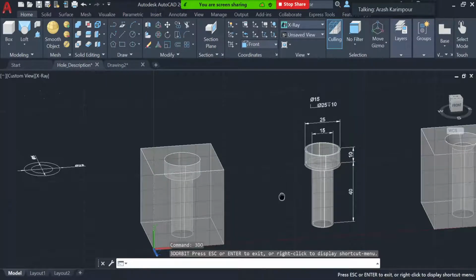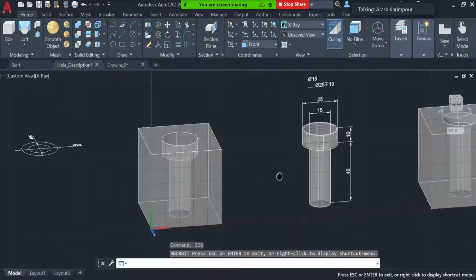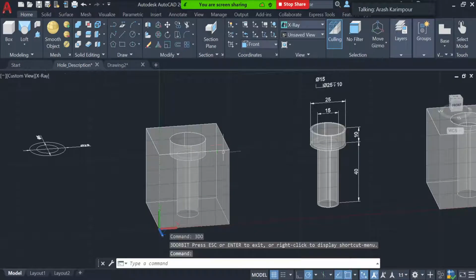So here, these two are the counterbore hole. You can see it's like two cylinders. The top cylinder is wider and the lower cylinder is narrower, smaller, like that. And we want to create that one. This is just the outlook. I drew it outside so you can see it, and this is how it's going to look when you draw it inside that drawing.